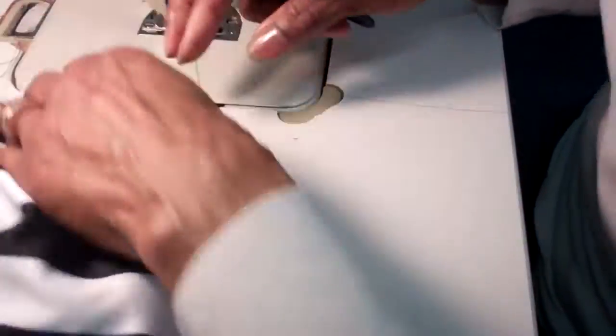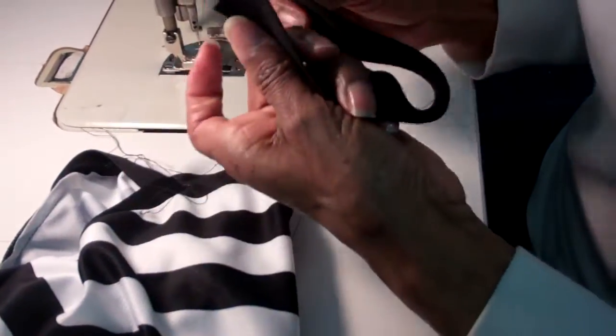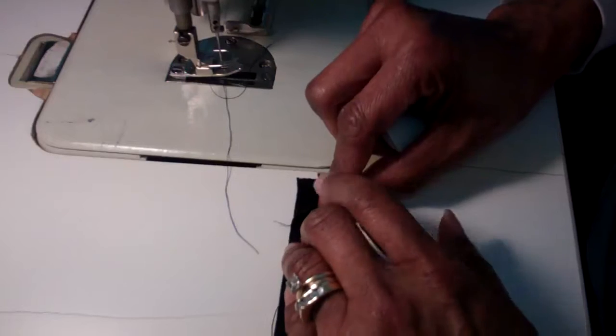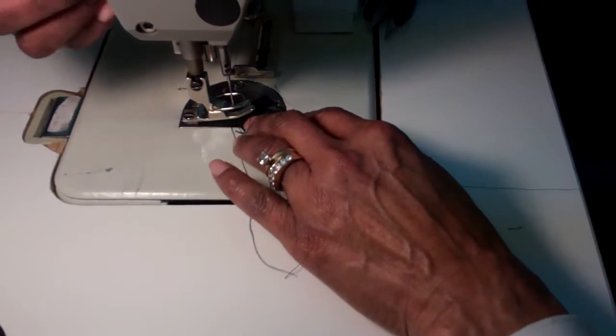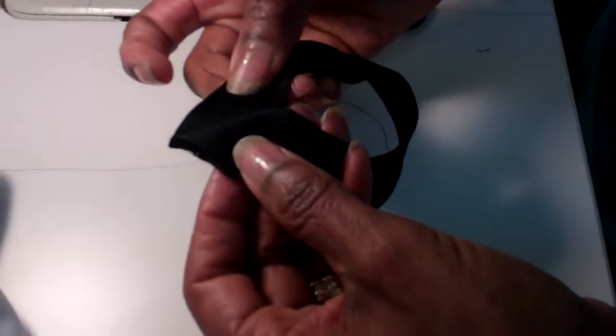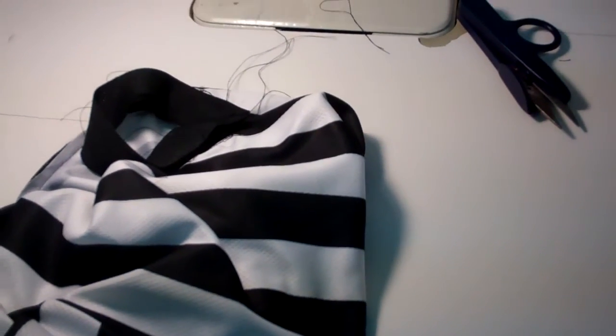This is criss-cross — it's still a v, but it's criss-crossed over each other. If we wanted a regular straight v-neck, we would start out with these two together, find your 45 degree angle. You can mark it with your chalk. Stitch these two together — so we've got our true 45. Flip these back, then do the same thing: quarter inch, quarter inch. Line the two points up together and then you're going to get your v-neck. That's way easy. Like a pro!